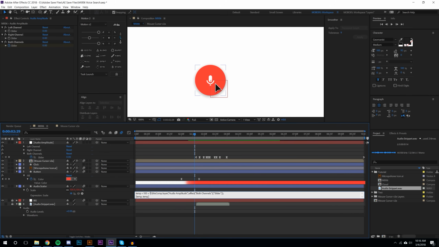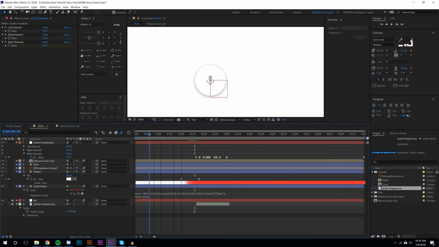So basically I'm just finding the right level here. So I think that looks good. I'm just gonna make sure this ends at 0. So let's see what that looks like.